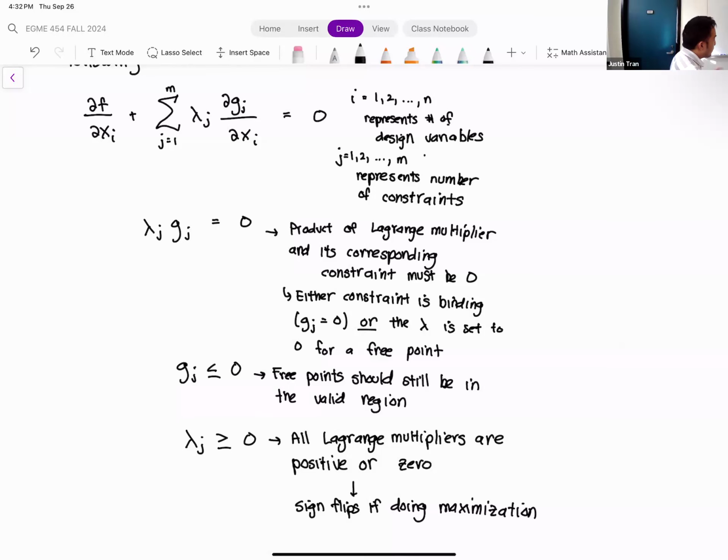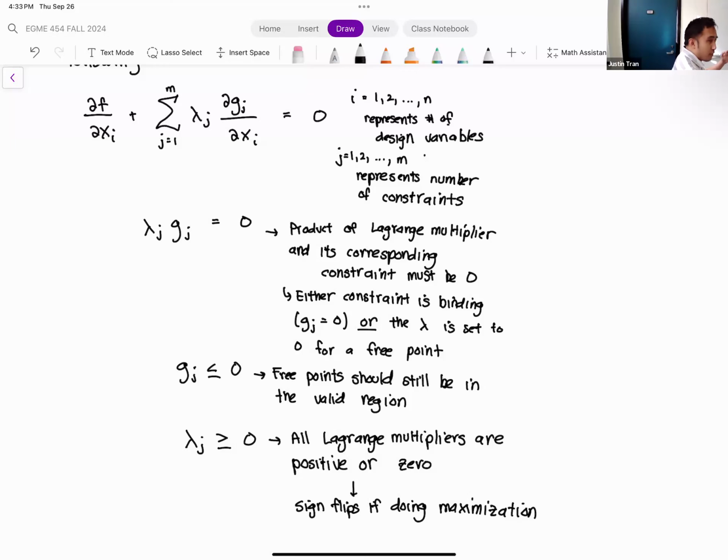Okay. So these 4 statements combined are the KKT conditions for a constrained optimum. Remember, that first mathematical expression is the one that we've been using all this time, just our usual first derivative condition. Probably the most important statements here that we're going to use are 2 and 3, which state that the product of the Lagrange multiplier and the constraint is always going to equal 0. And that's either going to happen if the Lagrange multiplier is set to 0 or the constraint is satisfied in the equality sense.